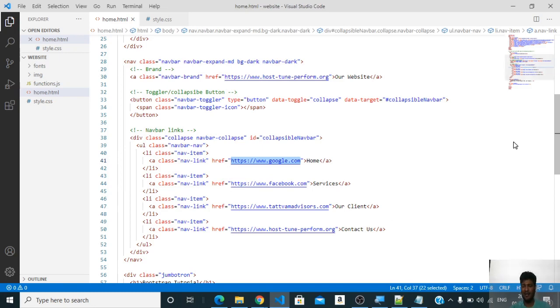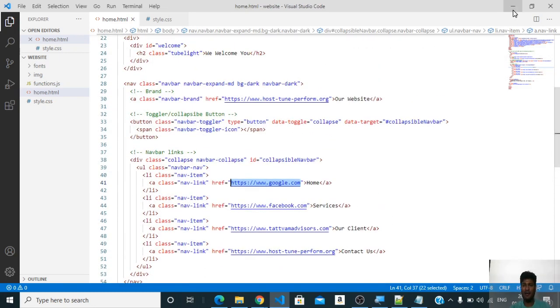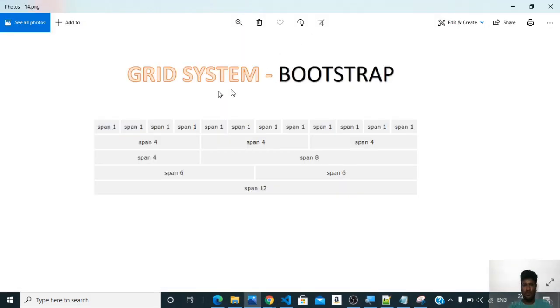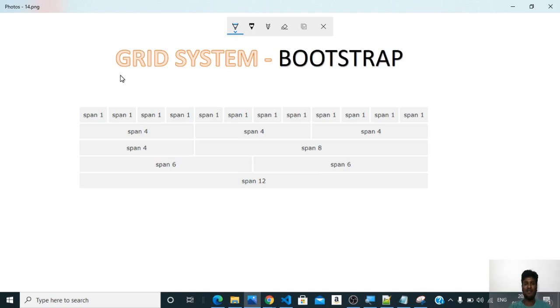Let me put things back on our navigation menu bar and let us move ahead to the grid system in Bootstrap. So now we will discuss the grid system in Bootstrap. What exactly is the purpose of the grid system in Bootstrap? The purpose of the grid system in Bootstrap is to build mobile responsive websites quickly. We have already discussed that to build mobile responsive websites, we use media queries. These things have already been implemented in Bootstrap and you can use them using this framework, and let us discuss how this framework works.